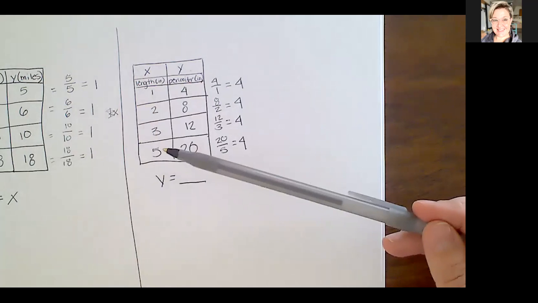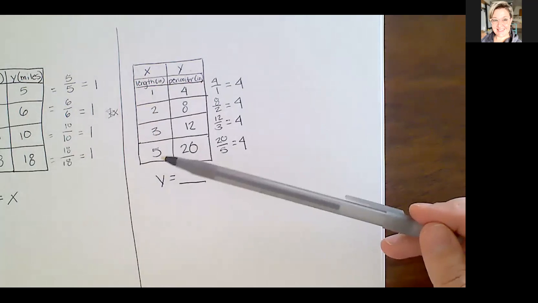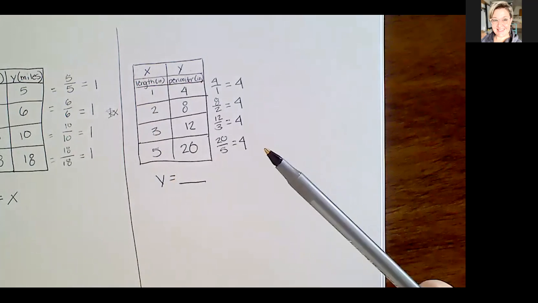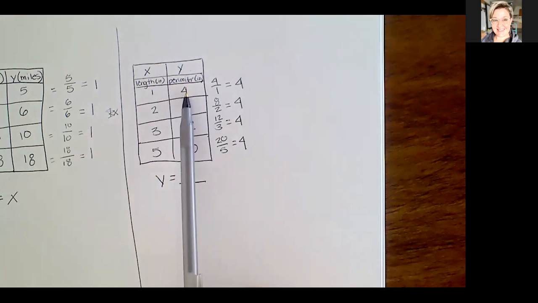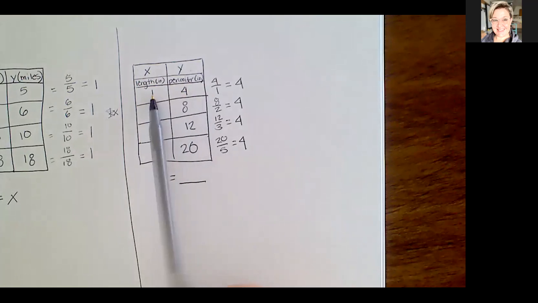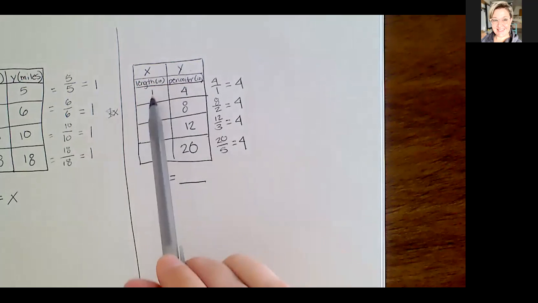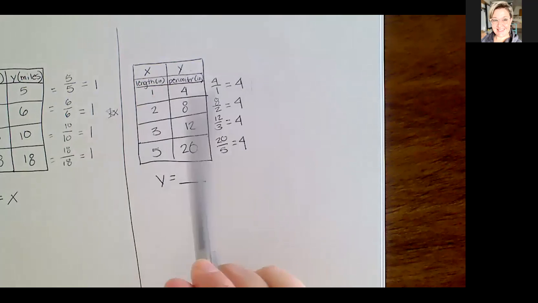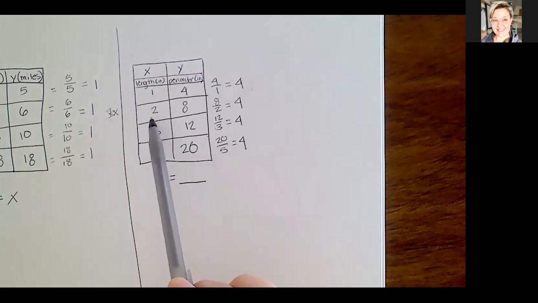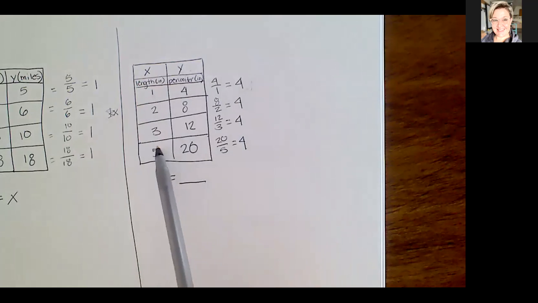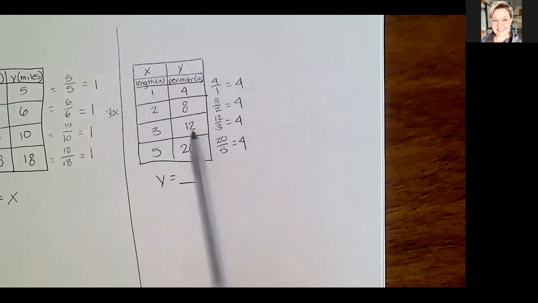So the constant of proportionality is 4 inches in perimeter per inch in side length. So I should say for every 1 inch in length, there's a 4-inch perimeter. So we can multiply 1 by 4 to get the perimeter. We're going to do the same thing with the X column for the second one. We're going to multiply 2 by 4. So we know that any length we have in X can be multiplied by 4 to find out what's going to be in the Y column.